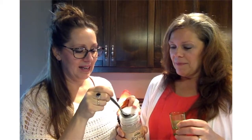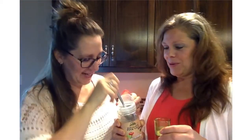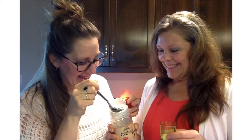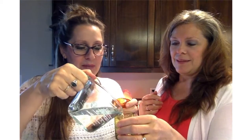I've been dreading this, but... All right, so what we're going to do is we're each going to take a little shot glass. We're going to take some of this pure sea salt, about half a teaspoon each. Yeah, that's about half. I just want to show you that's how much we're going to have in a shot. That's actually really strong. We're going to add a little bit of warm water, because it dissolves it a little bit more. So we're going to just mix it up.